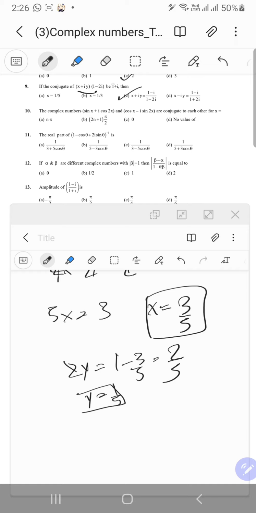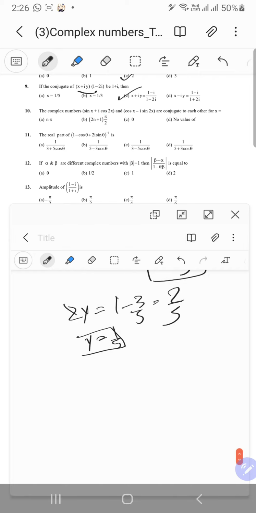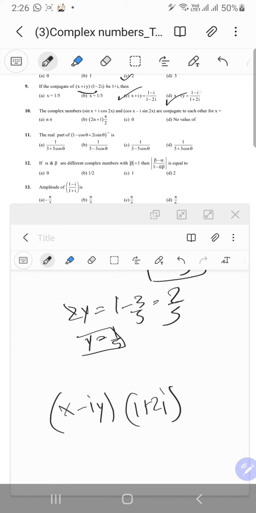This guy's conjugate is that, which means this guy's conjugate is that as well, right? So it's gonna be this thing, sure. And well, yeah, so this guy's conjugate, what will that be? It's just gonna be x minus iy and 1 plus 2y. So yeah, this, wait, 1 minus, no, not gonna work, because 1 minus I, that's not what we want. It should be 1 plus I. Yeah, so this is the only correct option.